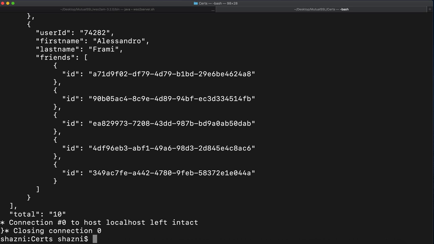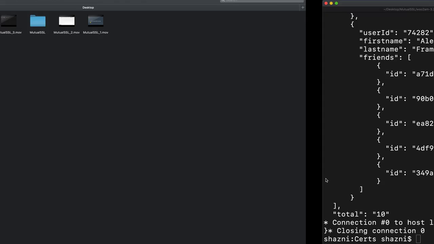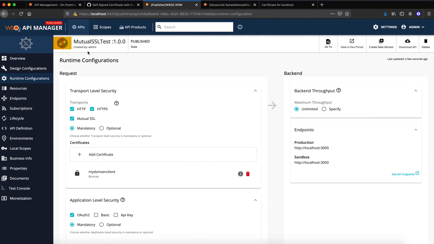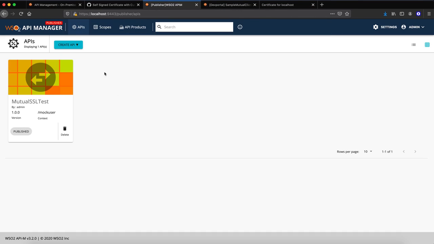So now there's one caveat with this approach. Let's say we have multiple APIs here. Let's think about 100 APIs, and all of these 100 APIs should be enabled with Mutual SSL.